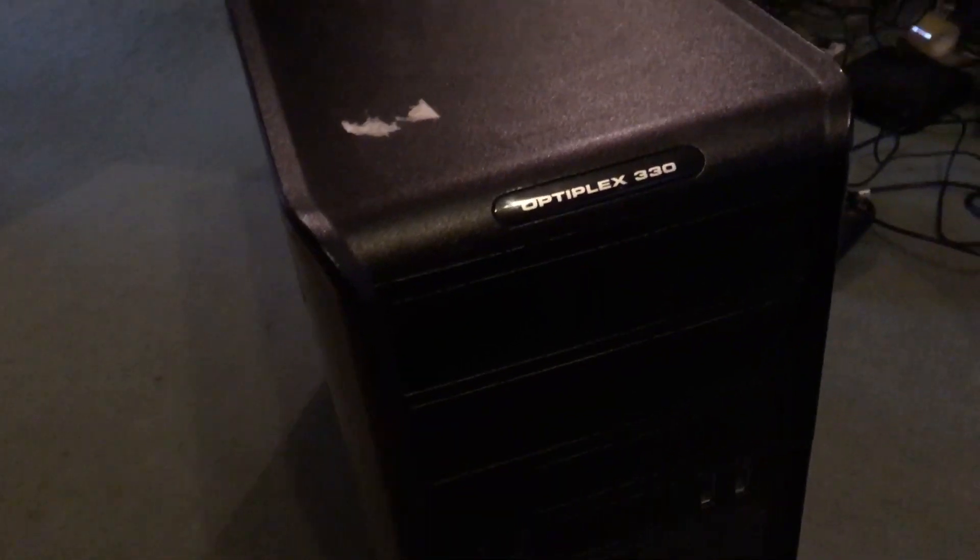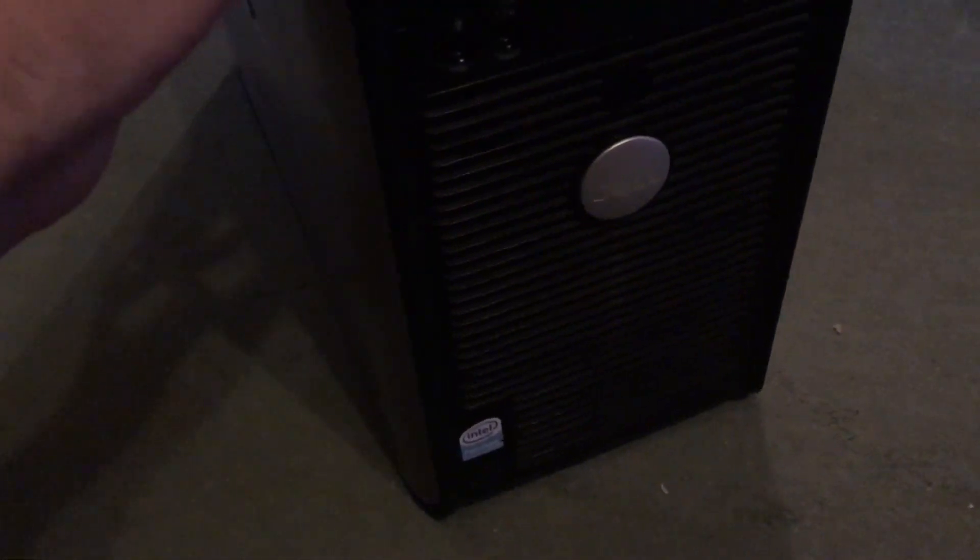I found this on the old car boot. It's not got any hard drive in it, mind you, it's just the tower. I'm going to take it apart. As you can see I've got to clean it all up — it's got boot prints and all that on the top of it of some sort. It's looking a bit manky.